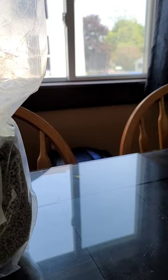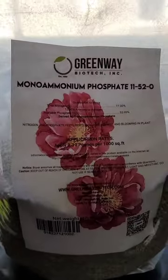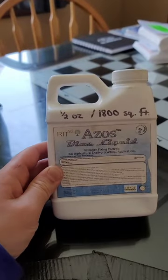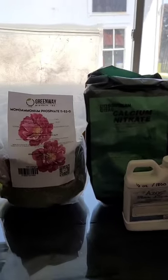We start our plants way earlier than most people do, so we have to supplement the soil with either nitrate or ammonium while we're waiting for the bacteria to wake up. Once it gets warmer - which is about now - the bacteria start kicking in and can start converting organic matter and atmospheric nitrogen into nitrogen that the plant can take in. The main form of nitrogen I use early in the season is calcium nitrate - it has some calcium in it, but I use it for the nitrate. Then there's mono ammonium phosphate, which is ammonium. My understanding is that younger plants actually prefer ammonium, but either will do. I also use this stuff called Azos, which is a nitrogen-fixing bacteria - I prefer the powder, which I'll show you when I start burying vines.